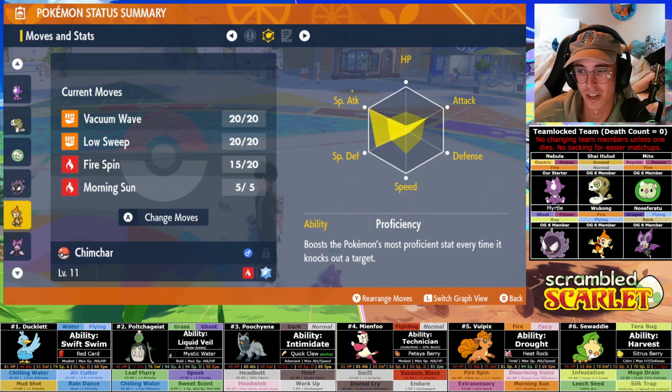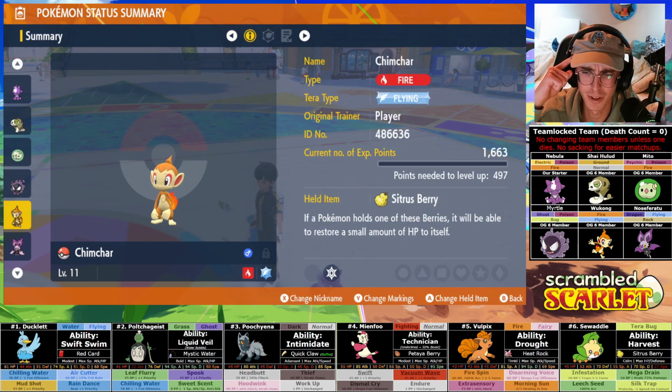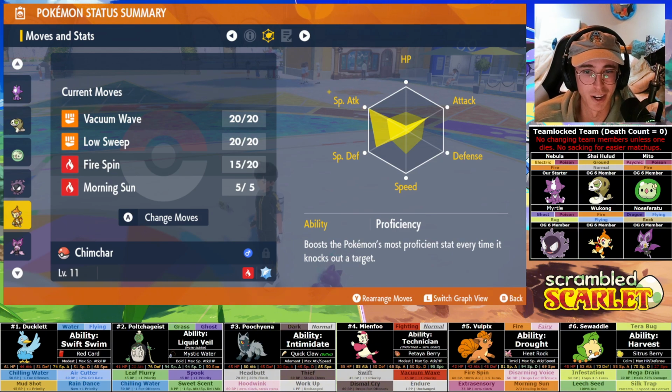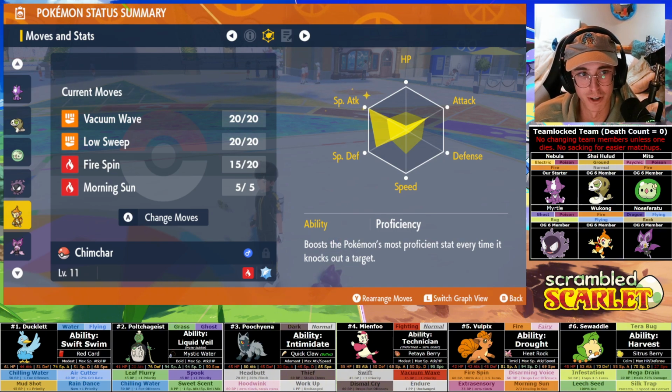because I actually need 1 turn of Sand Chip on Mienfoo. So Mienfoo will come out, and then it will either go for the Swift or the fighting move, doesn't really matter. I'm guaranteed to live the crit, but hopefully the Sand Chip chips it down enough so that I can go for another low sweep, minus its speed by 2, and then the following turn always guaranteed KO it with Vacuum Wave after the Sand Chip. And then after that, I will have +2 special attack because of my proficiency. And then once the Waddle comes out, I will one-shot it with Fire Spin.